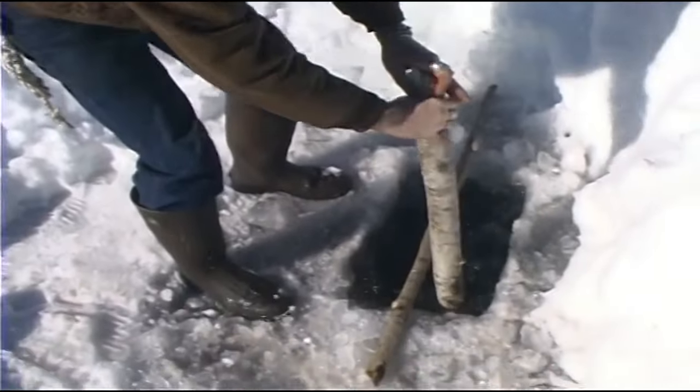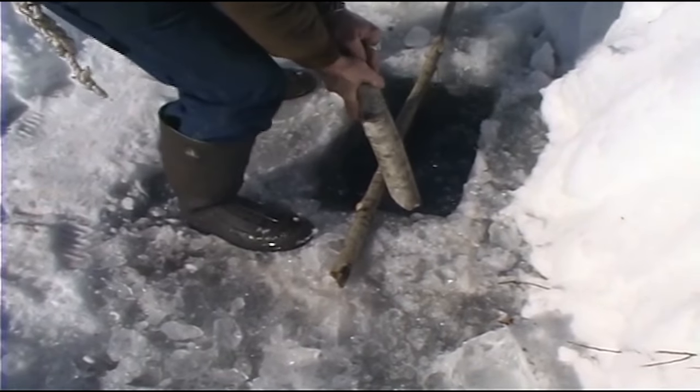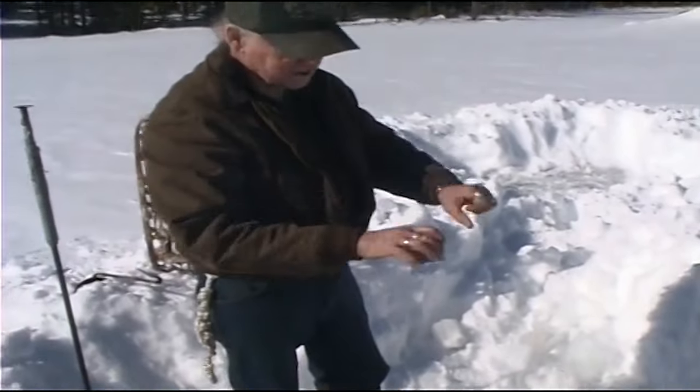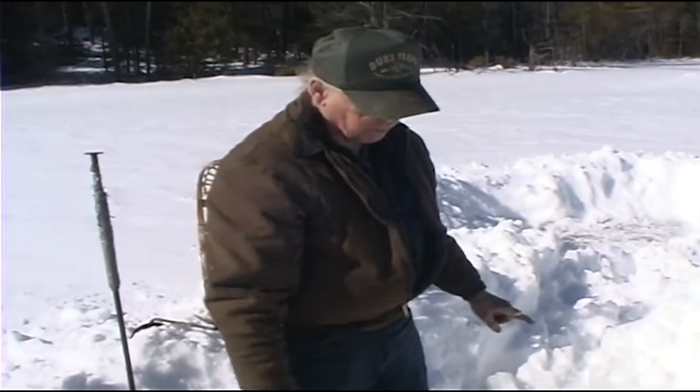This pole goes right down beside your conibear, just like that. Simple as that. When the beaver comes into it, he's not going to cut off your pole. First thing he's going to do is take the bait on your trap, because it's smaller and it's more convenient for him.